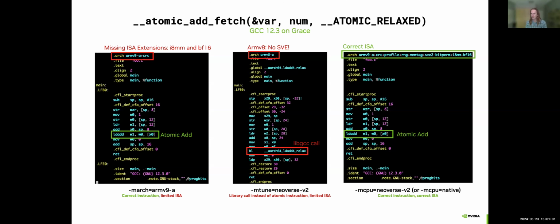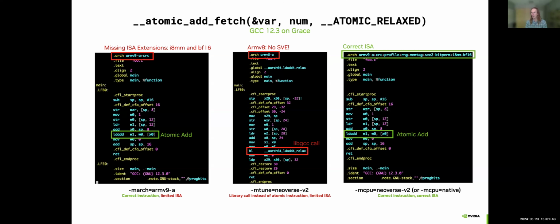The most optimal is to use mCPU equals native or mCPU equals Neoverse v2, because this simultaneously enables the ISA for Grace and the cost and scheduling model for Grace. So you can see the correct ISA is generated up there. We have the ARMv9 ISA plus all the extensions, things like the I8MM, which is a low precision integer matrix multiply operation. Very nice to have. bfloat16 is allowed. Random number generator extensions are allowed. So the compiler has a much broader menu of instructions it can generate, which will enable better optimization and code transformation. And it also has the right scheduling and cost models for the target CPU.